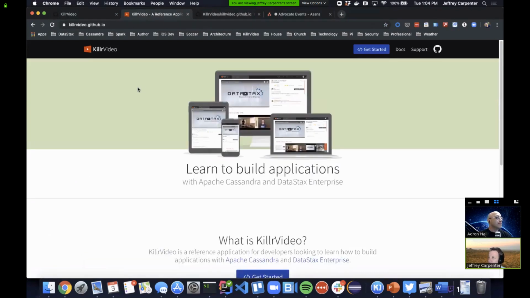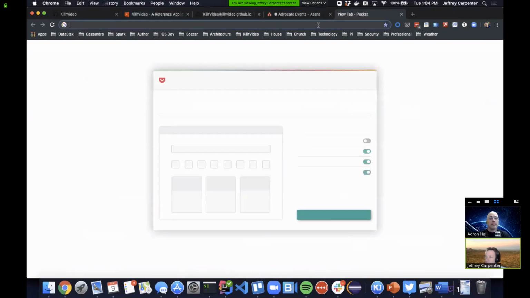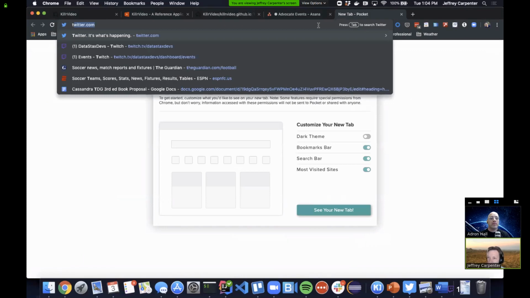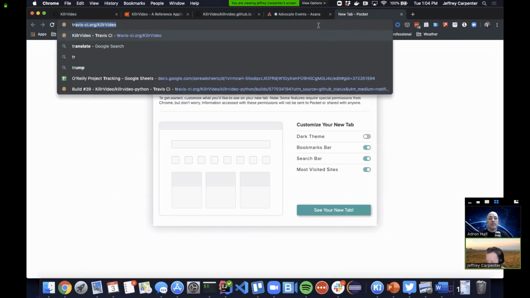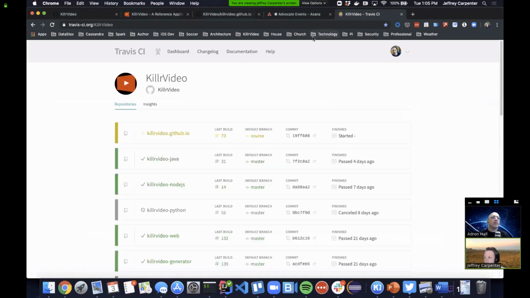But we're going to get into the C# repo here in just a minute. Yeah, I was rebuilding the documentation site because I pushed some changes last week. We've made a bunch of changes to how the Killrvideo project works. And so I realized that we hadn't actually updated all of the docs to match what we had done.